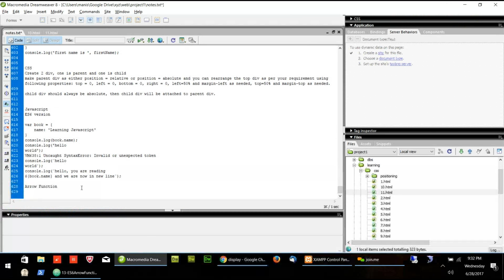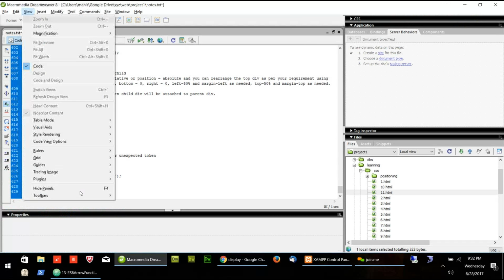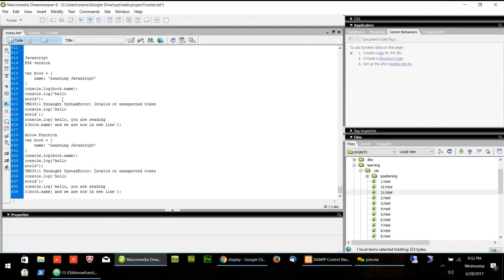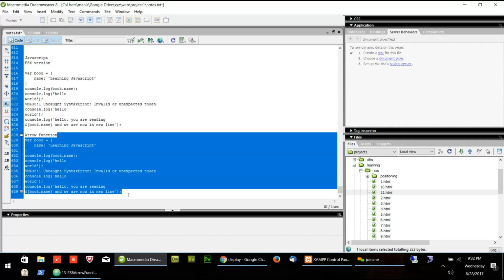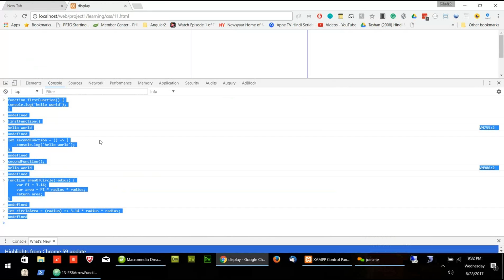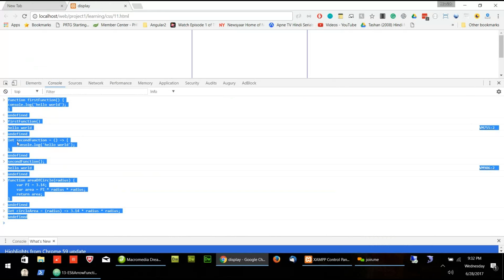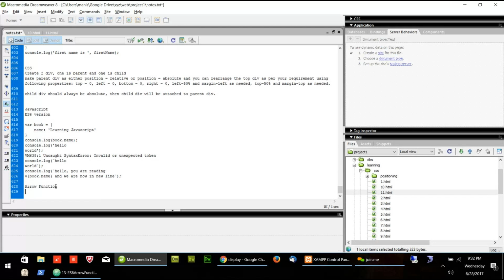So I will put arrow function. So if you are going for interview, this arrow function is something they ask if they are asking the ES6 version. So in ES6 version, they will ask the arrow function. And if it is very low level interview, then they will not ask you ES6 arrow function. If they really want to test you on ES6, they will definitely ask you arrow function.